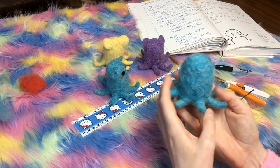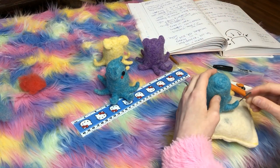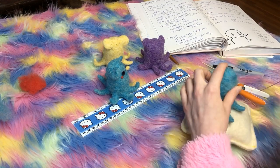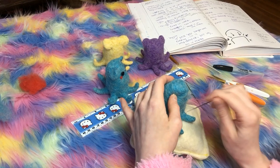Alright, so octopus, voila. His legs are wonky, so a good way to reshape them is, again, just stab down from the top. You want them to curl up. Stabbing down from the top. Can you guys see that? Get more in the middle.